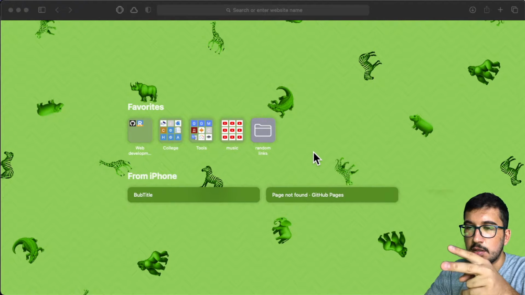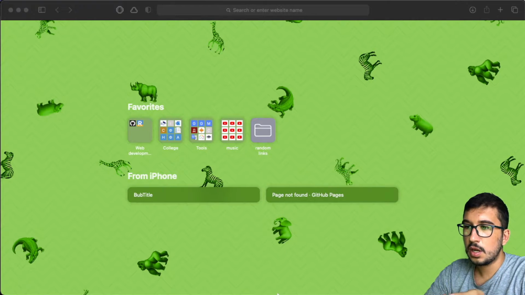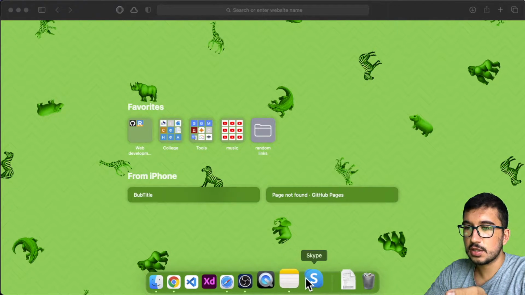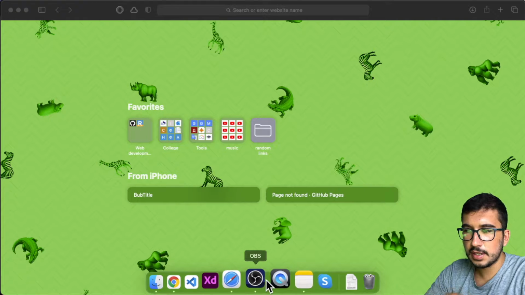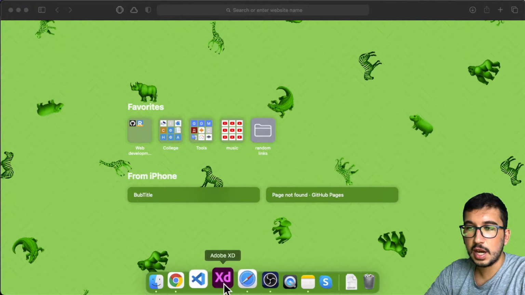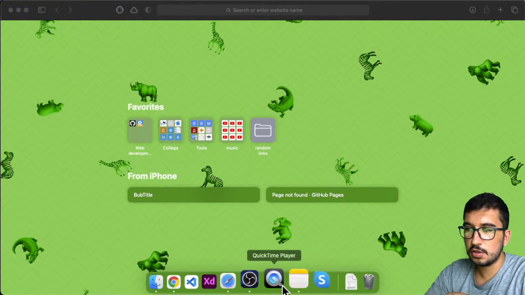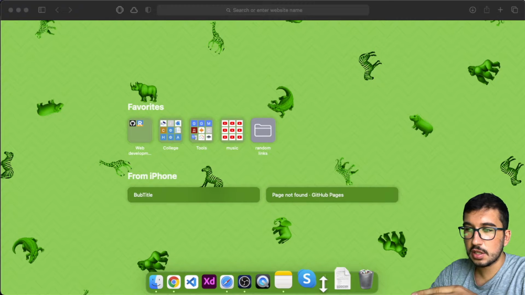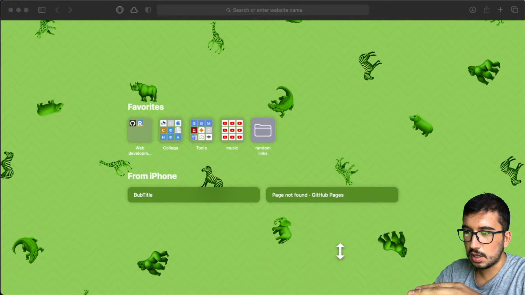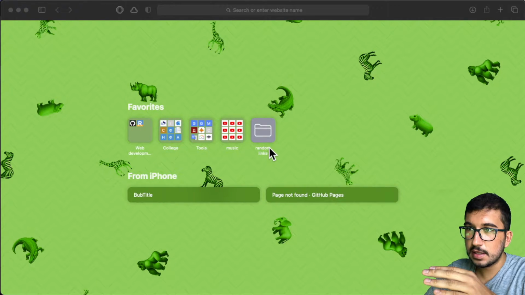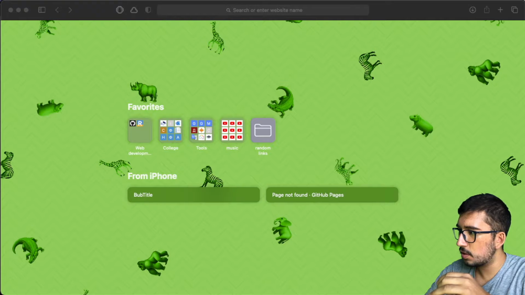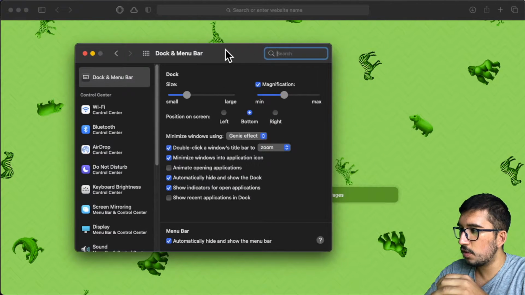The second thing I would do, and these are not in any particular order, is change the dock. Usually I don't think the dock has this magnification animation once you get your new Mac. To change that, you need to right click on this line here, click on Dock Preferences, and then whoops, this popped up on my second window.